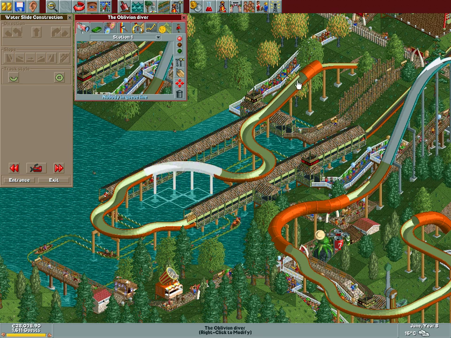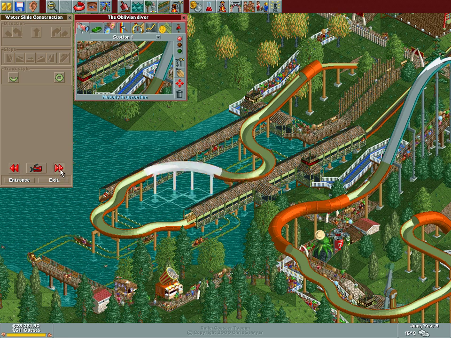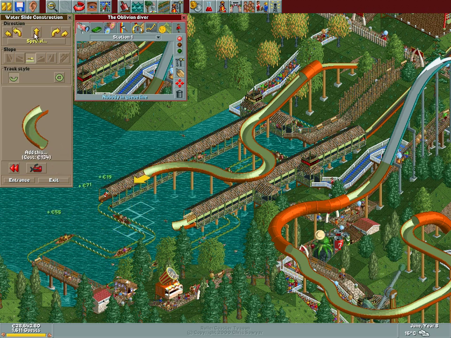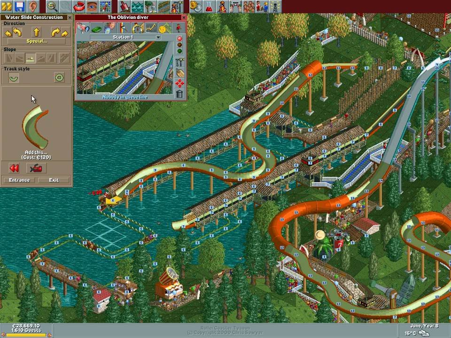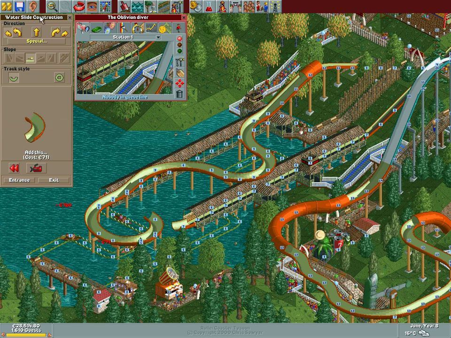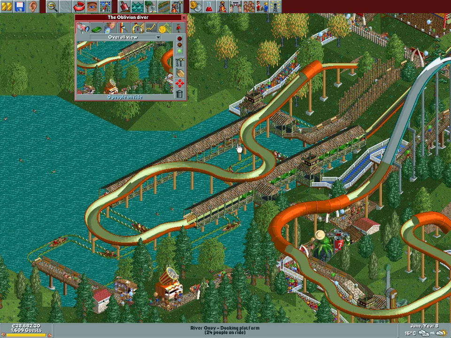So what we need is more speed on this. Basically what we need is for it to go down over here at this section. So we have a small but necessary decline in the track over here. Let's see, like this, and then like this, and then like so. That should alleviate the issue that we might have had with it.